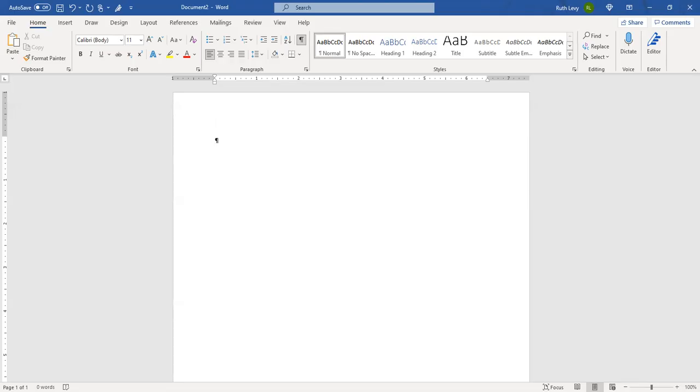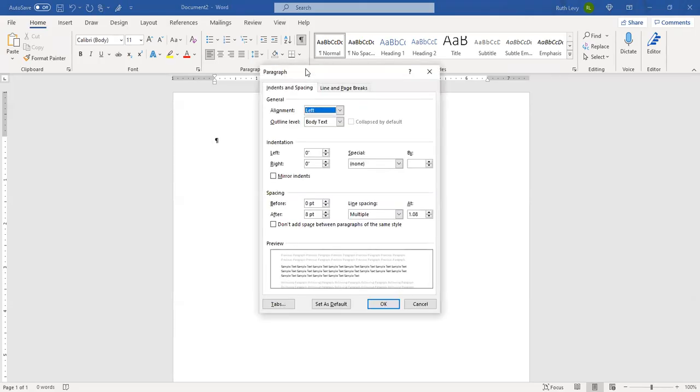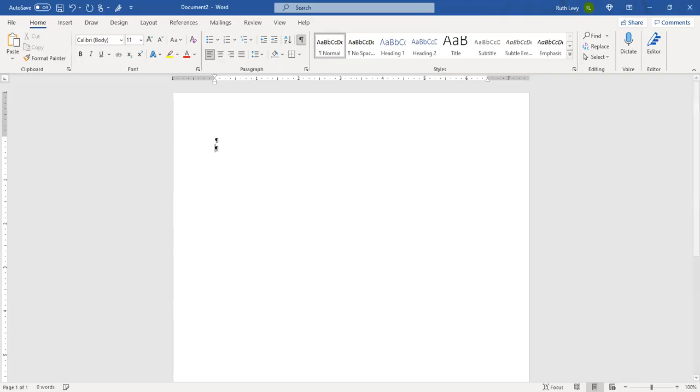So the first thing that you have to do when you set up business correspondence is click on Home and go over to Paragraph. And right here where it says line spacing, we don't want multiple line spacing. We want single spacing. And here, 0 before and 0 after. And then I click OK. Now watch what happens. That's the kind of line spacing that you want. So I hope everybody saw that.